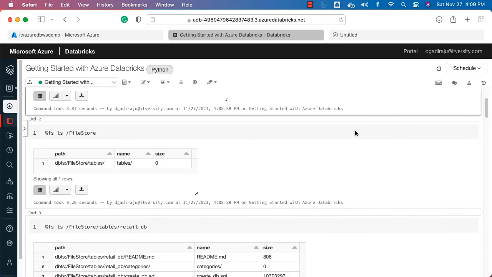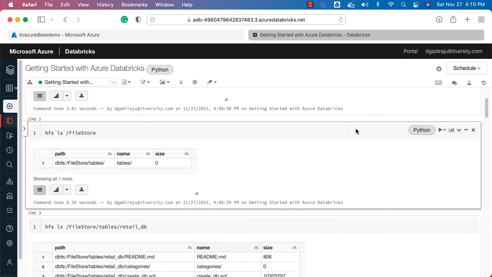As we understood how to take the backup of the notebooks by exporting and also how to share with others, now it is time for us to terminate the cluster in the process of understanding how to clean up everything, if at all we have to clean up. As part of getting started with Databricks on Azure, at this time we are going through the details about cleaning up everything. We have understood how to take the backup of notebooks if at all it is required before cleaning up everything. Now let's go to the details about terminating the cluster. Then we'll see the details about deleting the workspace in Azure portal.